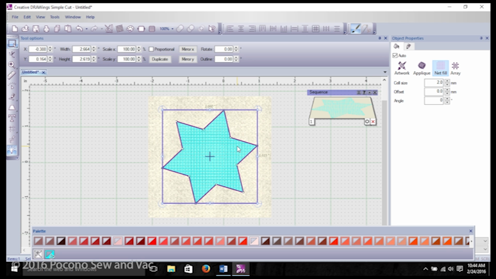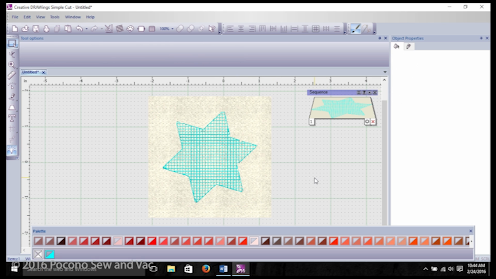Right off the bat, I can't tell you how important this is. Select your outline color and your fill color, because when you go to do something, if none of them has been selected, then you won't be able to do certain things and you're going to get confused as to why.